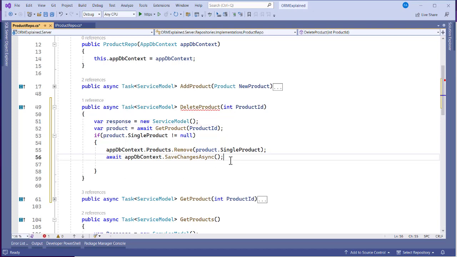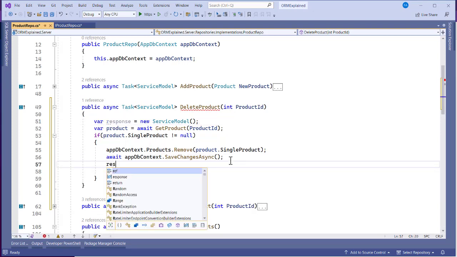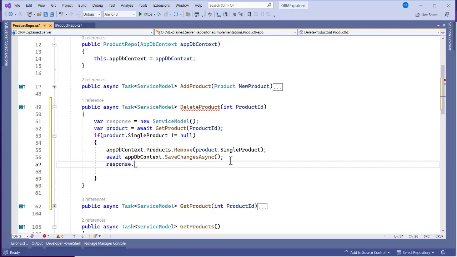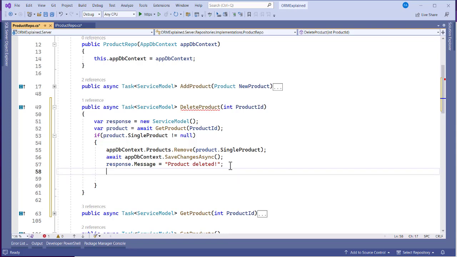Now with the response, when you are done, you can say that response dot message is equal to product deleted. Okay, you can add this. Then you can set the CSS style. Response dot CSS is equal to, let's use success because it is done. Let's add font weight as bold. This is Bootstrap, don't be confused, it's just Bootstrap. FW means font weight, we set it to bold.